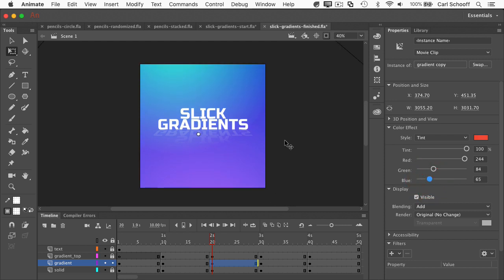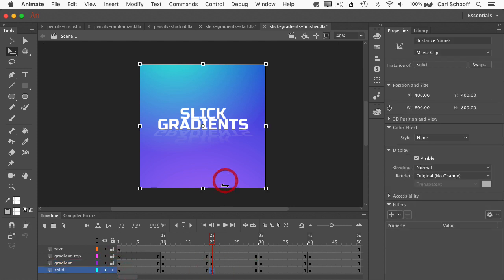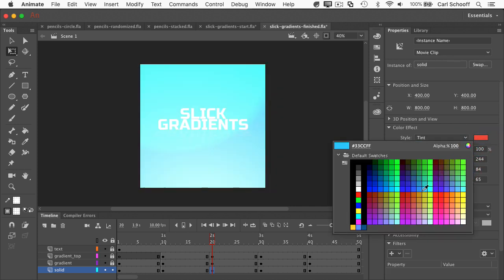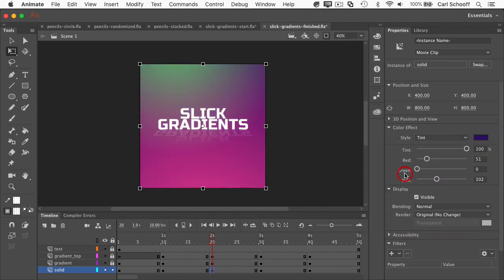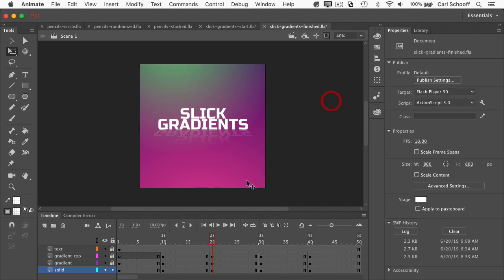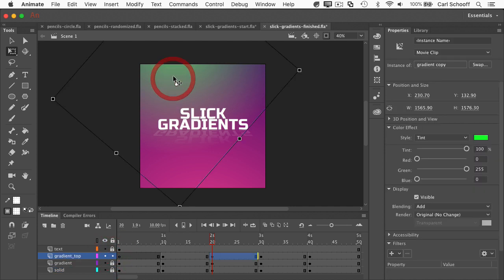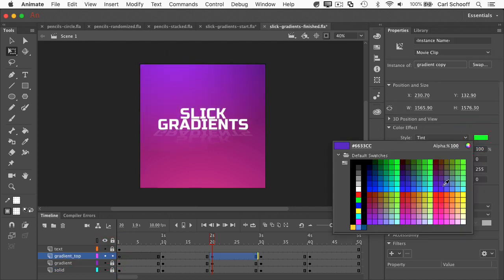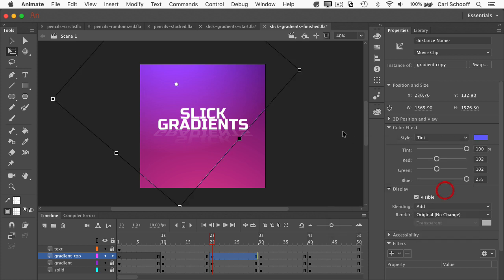So once you set things up, again, it's really easy to just select this background solid shape and go to its tint and just experiment, all right? Ooh, that's kinda, yeah. But I love this color down here. Let's change the top. Where are you? Gradient top, select that color, and maybe something a little more blue will serve our purpose.